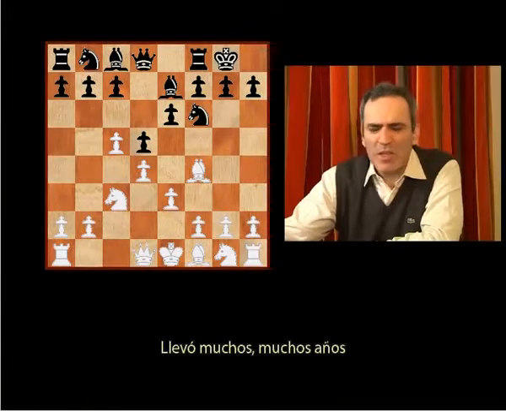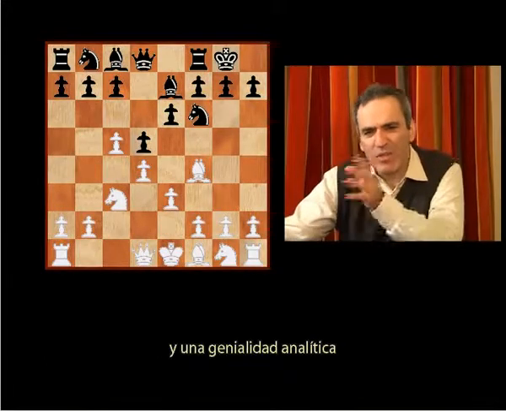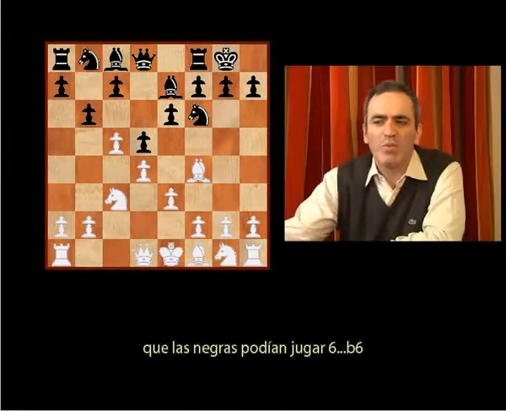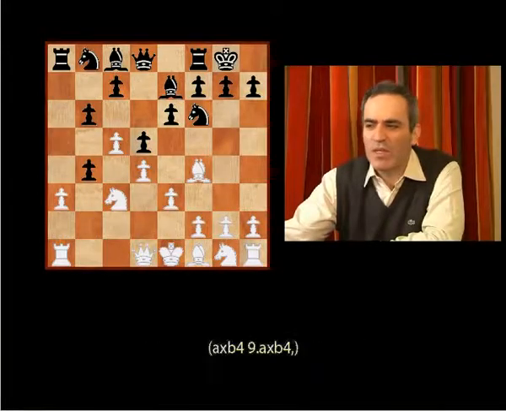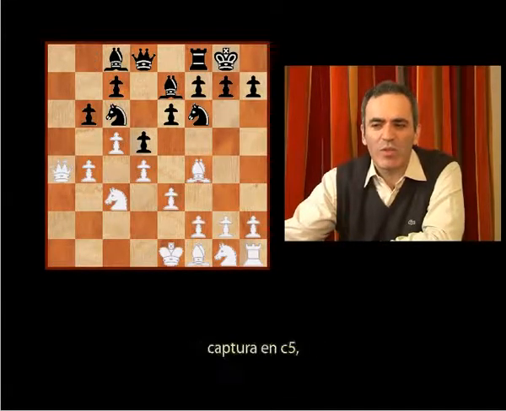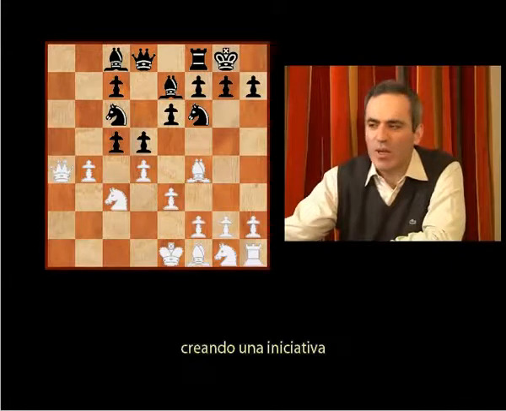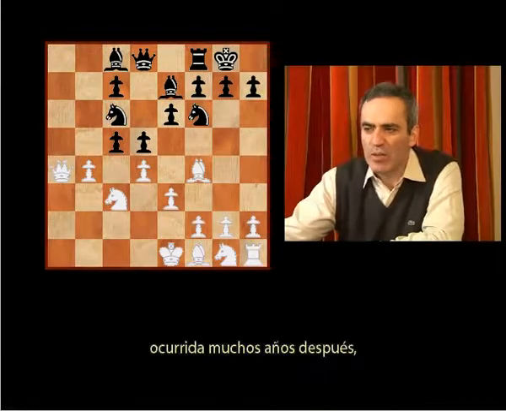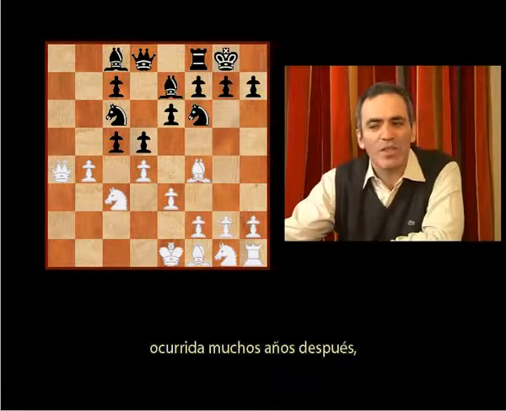It took many years and the analytical genius of Efim Geller to actually discover that black could play b6, b4, a5, a3, and after exchanging on a1, knight c6, queen a4, take on c5, creating a very strong initiative. And that's Geller and Gorn. That's many years later, in fact, nearly a century.